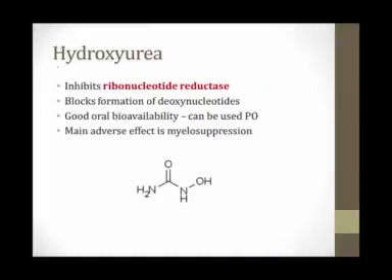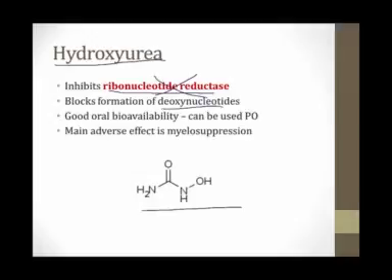The last drug I'll discuss is hydroxyurea. This is its structure shown on the screen. It does not mimic a nitrogenous base or a nucleotide. Hydroxyurea works by inhibiting the enzyme ribonucleotide reductase. And at the beginning of this video, I mentioned that this enzyme converts ribonucleotides into deoxyribonucleotides. So when ribonucleotide reductase is inhibited, this will block the formation of deoxynucleotides and therefore block DNA synthesis.